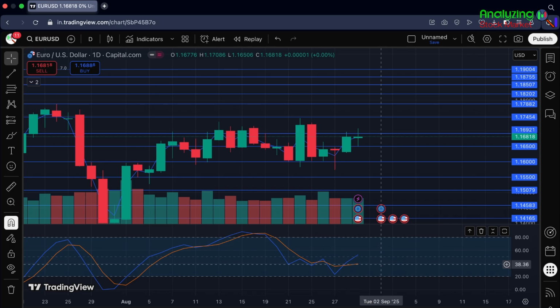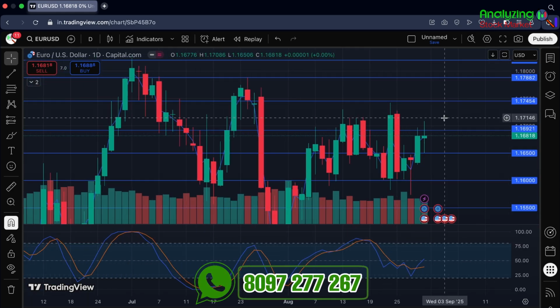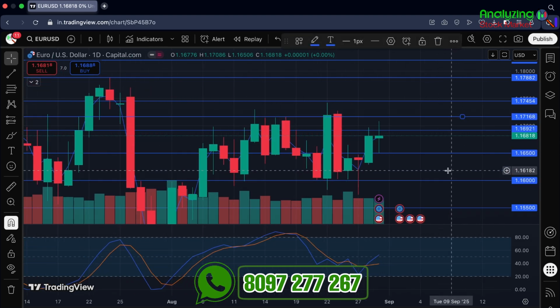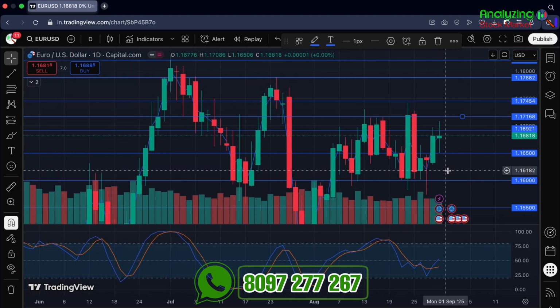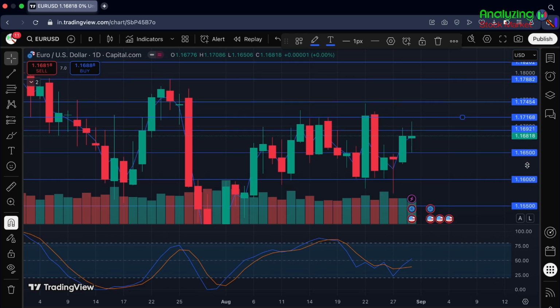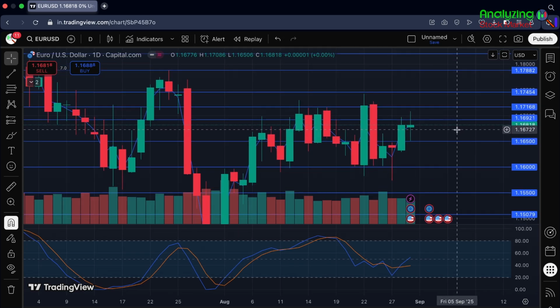So now let's mark some important support zones and resistance zones. As we can see here, some important levels are already marked. We can see different data which we need to mark. So I just marked that data, and here our marking has been completed. We don't need to mark any other data because we have already marked some data during the previous week analysis. So here let's talk about the closing.